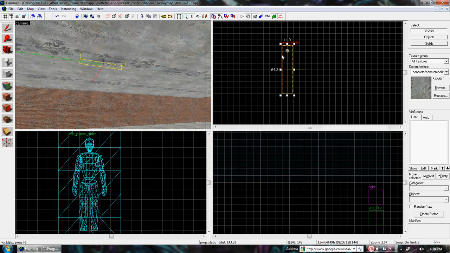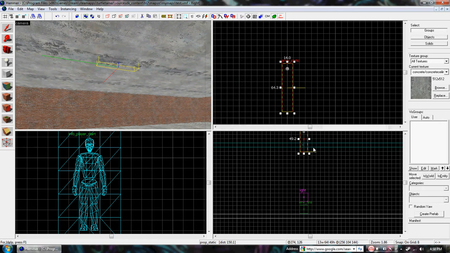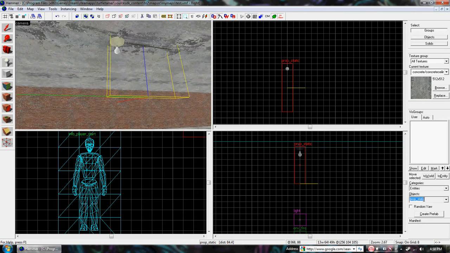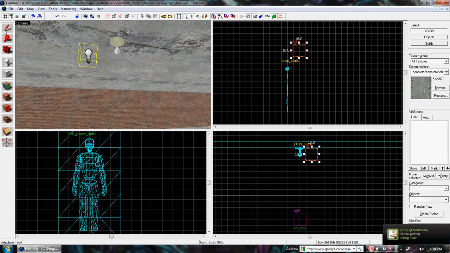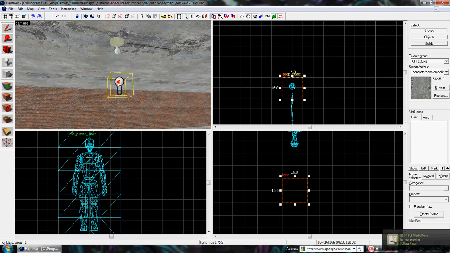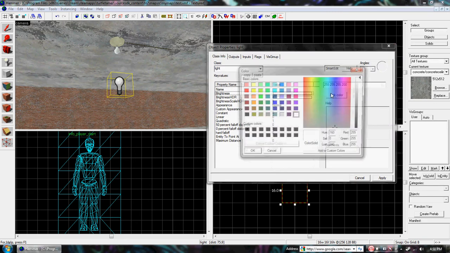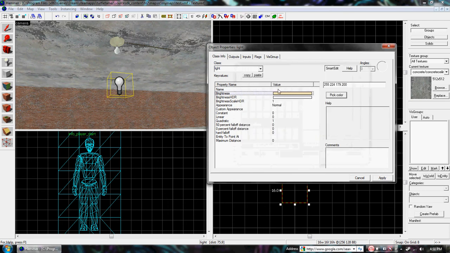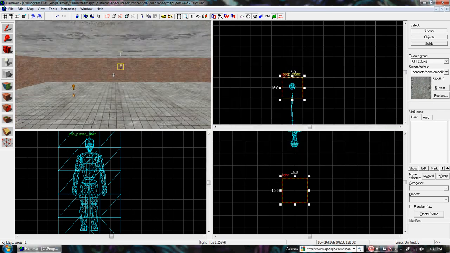Alright. Position it right and create a light. Pick a kind of light bulb color, slightly yellowish, bright color, and that's all you've got to do. That light's done.